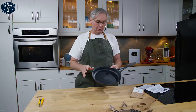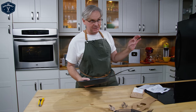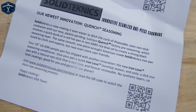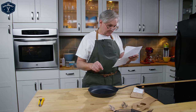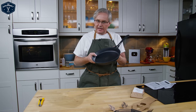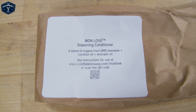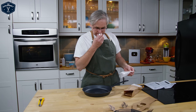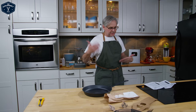This newest pan they're calling the Quench. They make the pan, do their secret process, heat it up, and then quench it — meaning while it's still red-hot they dip it into non-GMO rice bran oil, which creates a strong black seasoning layer. Just touching this pan, it is nicely seasoned — it looks like you could cook with it right out of the box. That's where this little bag comes in: their Iron Love seasoning conditioner, a blend of organic non-GMO beeswax, coconut oil, and avocado oil. It has no smell, and it comes shaped like a little heart.